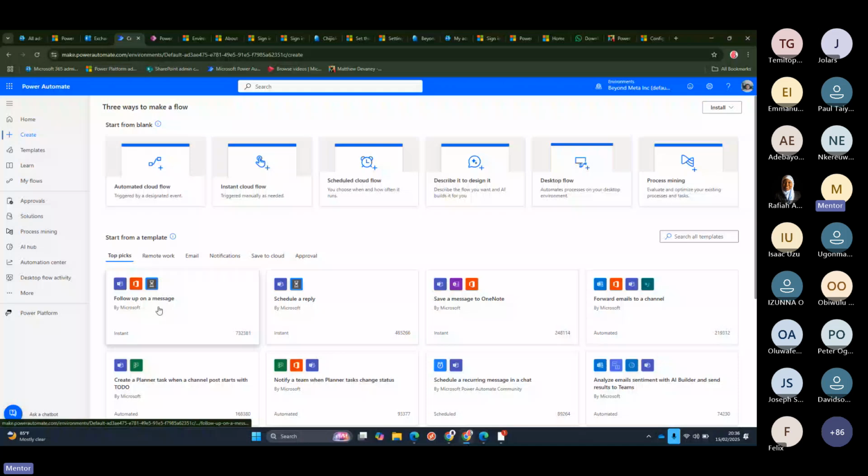So you can either build from scratch or build from an existing flow. Those are the basics. Down here you have a list of templates that you can choose from.